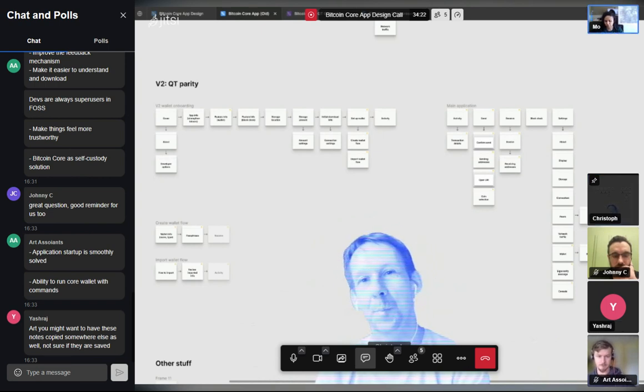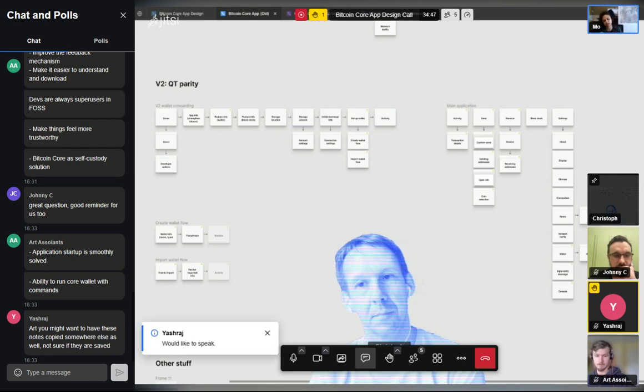I'll make a note to go through the user feedback of the initial tests that we did. I know for the installation process there were quite some notes about people already having the GUI installed, those kinds of things. I like this outline that Christoph put together of what screens actually need to be created, because we can focus on what needs to be done and keep creating those screens, and then ideally have design ahead of development.